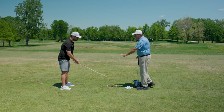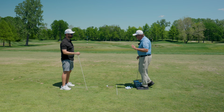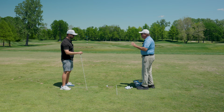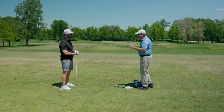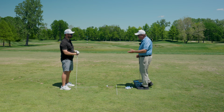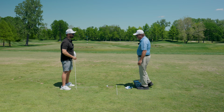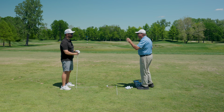Does using the ground better, and what you see now online where people are jumping off the ground and having pressure points on different parts of their feet at different times, does that help? It does. But for most people, they're not ready to experiment with that yet. Do the best players in the world get on force plates and try to get better at increasing their clubhead speed? Yes, they do. Do they get faster? Yes, they do. But they've already maxed out their arms and their hand speed. Yep. They're maxed out. And so they're no different than you are. They're trying to get better.